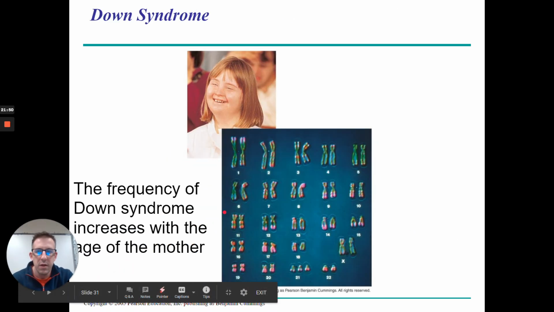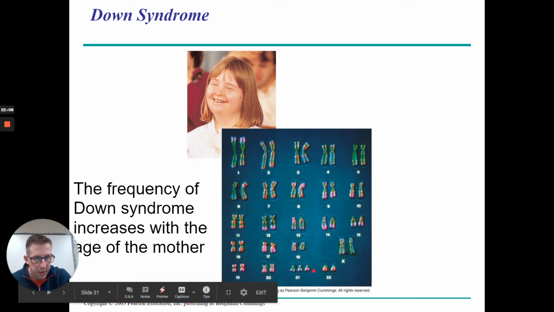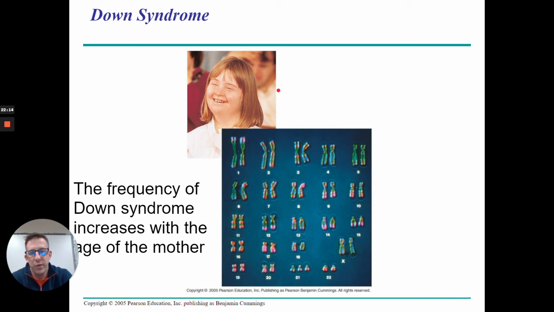Okay. So yeah, Down syndrome, I just included this picture so you could look at the karyotype, the picture here of all of the chromosomes. And if you look down by the red pointer there, chromosome 21, there's 3 copies of it. Okay, so just that little change in the genetics, even how small chromosome 21 is right here, that little extra one causes all of these sometimes very severe issues in people with Down syndrome.